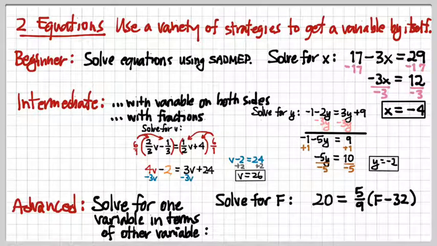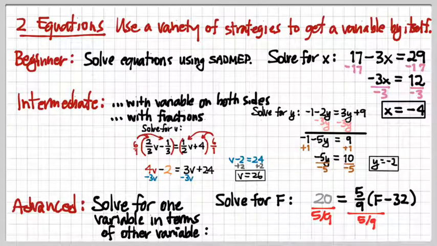So a way to approach this equation to get rid of the 5/9 right away and work from the outside of the parentheses in, according to SADMEP, is to divide both sides by 5/9. I'm going to treat this as though it's a number over here for a second, just to illustrate my point. So I'm going to treat this like it's a 20 instead of a variable c. And I'll start by dividing both sides by 5/9, which is the same thing as multiplying by 9/5.